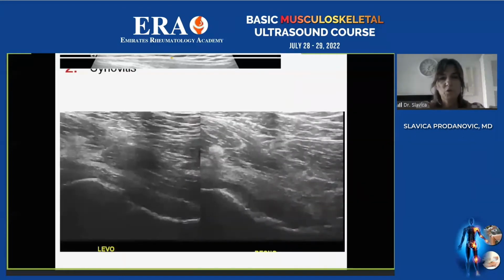We are moving to pathology of joint recess. This is a normal aspect, and you may see the difference concerning this line. Actually, this line belongs to the joint capsule, and as you may notice, this line is so distended due to synovial proliferation inside, and you may note an anechoic structure that belongs to joint fluid inside of the hip joint.